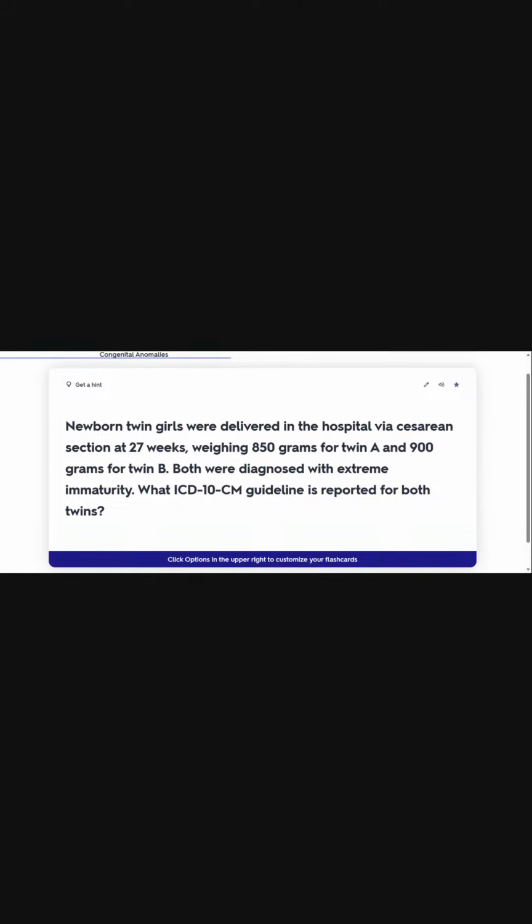We are going to move on to our guideline. So again, using those keywords, the guideline is going to be from chapter 16, just to kind of narrow it down, because I know there's like a billion guidelines with this. So yes, it's going to be in chapter 16. Let me know what we think in the chat.